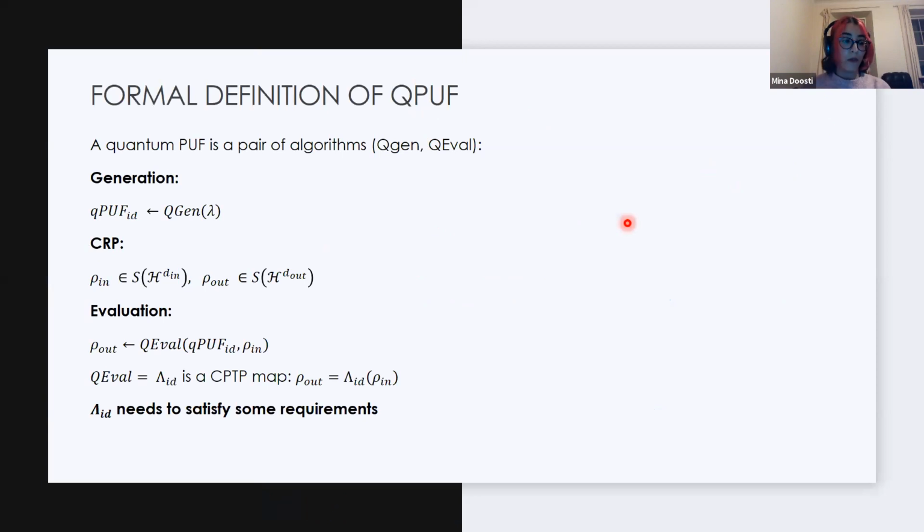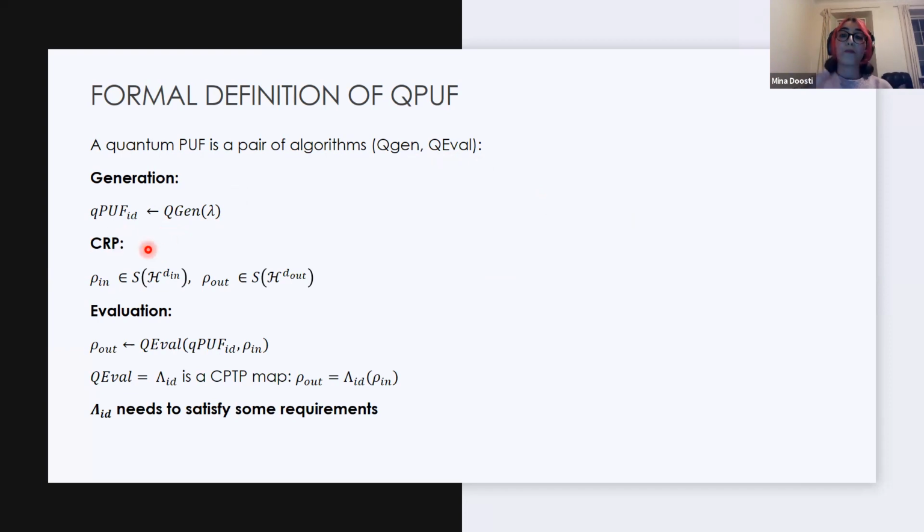That's why we have introduced a new formal definition, a new framework to study quantum PUFs. We start very theoretically, similar to some works that have been done on classical PUFs. We define a PUF as a pair of algorithms, a generation algorithm and an evaluation algorithm. The generation algorithm takes the security parameter and produces a specific PUF with an ID. You can think of the generation algorithm as the algorithm that generates all the PUFs, so if you take all the PUFs, this will be a family of quantum PUFs, similar to classical.